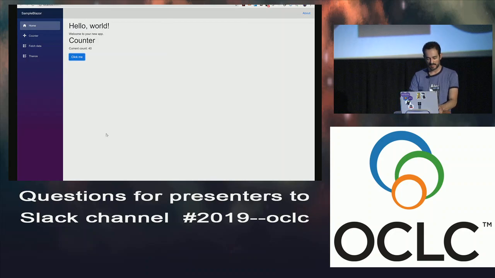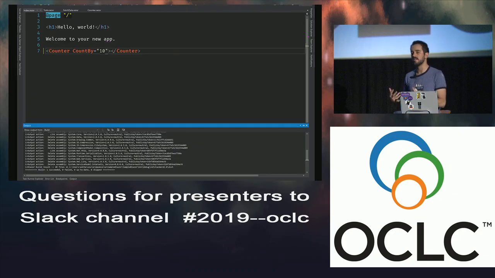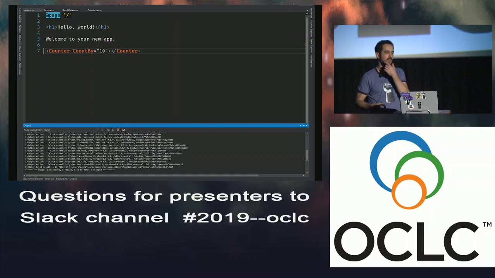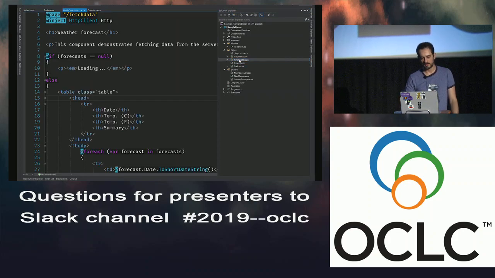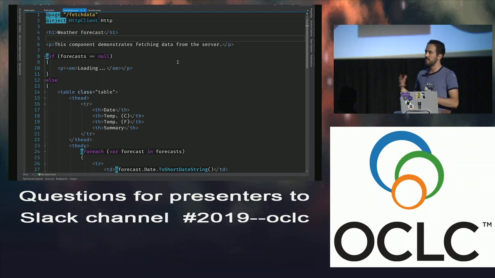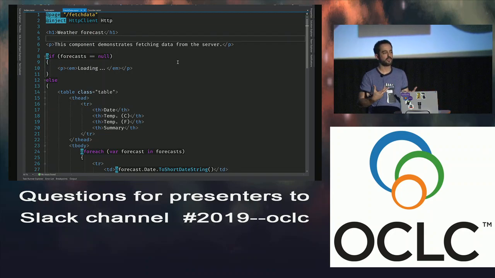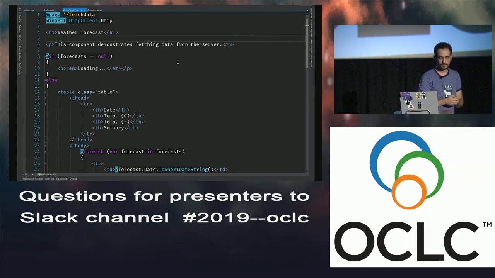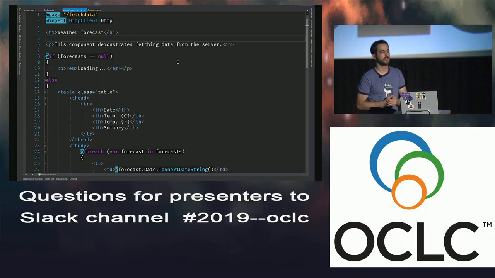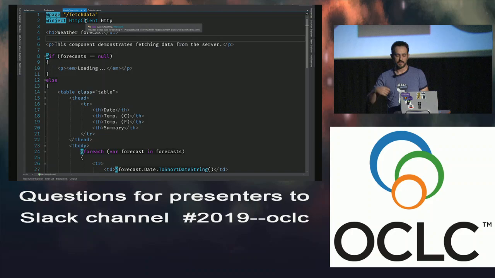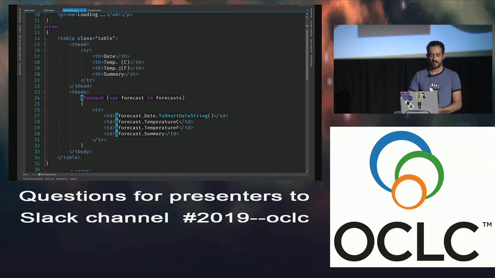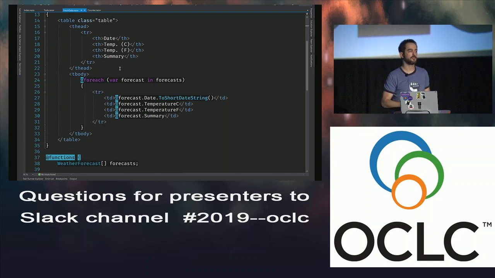So this is some really, really productive framework capabilities that we have. Now, let's take a look at fetch data. It's a little more complex. One of the things you'll notice here is not only do I have a route, but I have something called inject. So I can use dependency injection to bring in an HTTP client, because I need to get data from different places. Now I can call data over the web. So I can use my HTTP client to pull in some data, and I can then take that data and apply it to a data table.